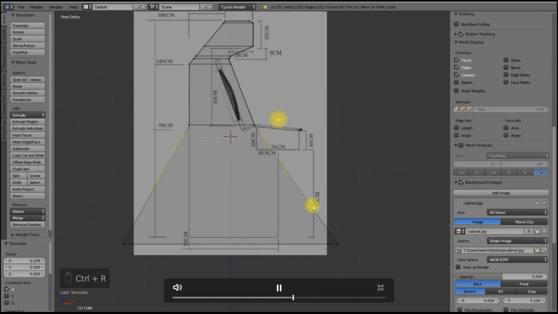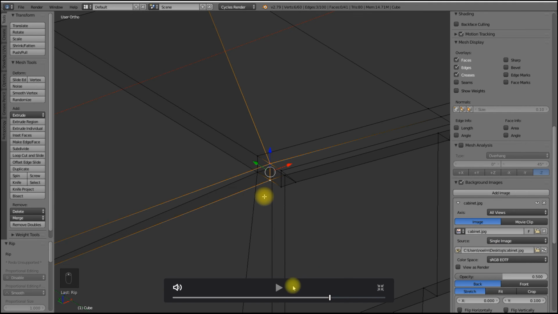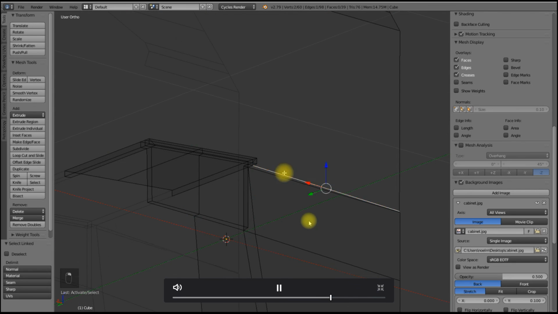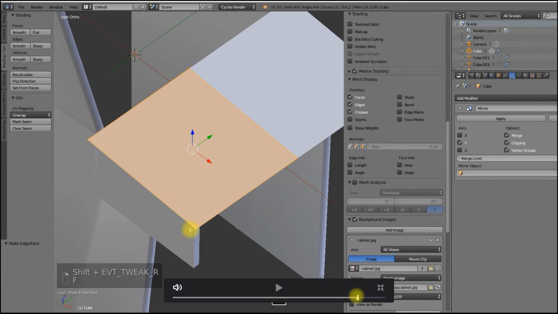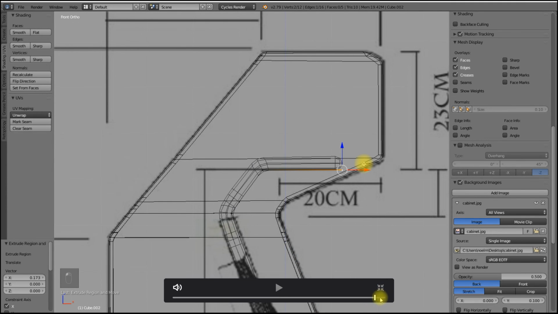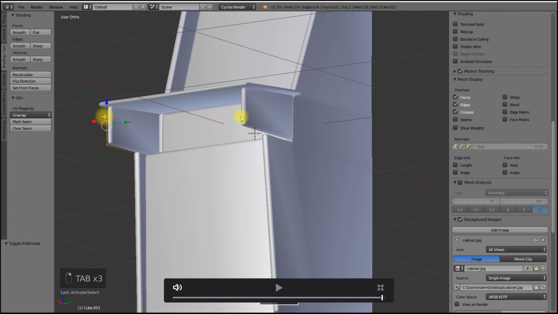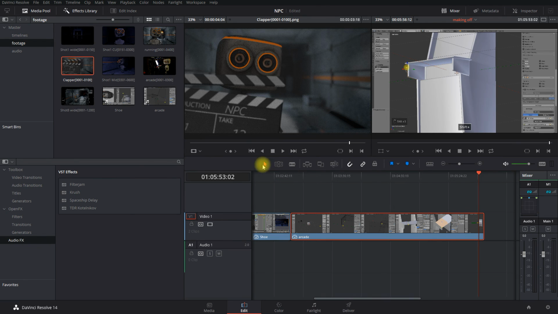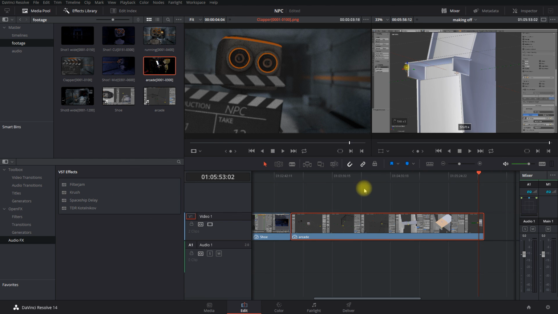So I found the schematics for an old arcade machine, and then this is me making the cabinet that it comes in, and all the different components and whizzy bobs and controls that go on it. It'll look a little bit like that in the end. But I won't show that shot yet because I won't spoil the ending.